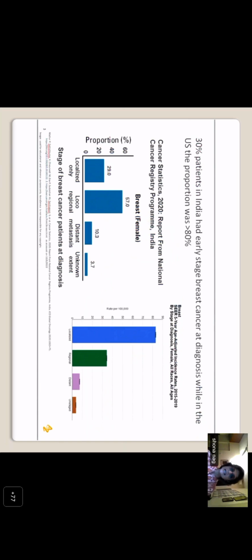30% of patients in India had early breast cancer in this study, while the same proportion in the US, and this is from the SEER database, which is a population-based registry, was 80%. So you can see that very few patients come with localized disease only, by that I mean confined to the breast. Many come with axillary nodes and other supraclavicular or intramammary nodes. And this data is from the Cancer Registry program. This alludes to either a late diagnosis at presentation due to lack of awareness or lack of accessibility to proper care.